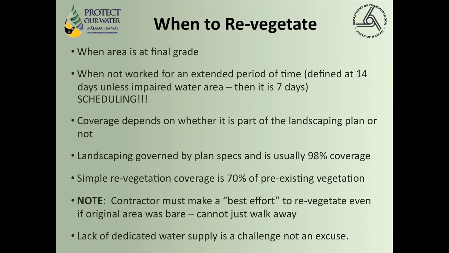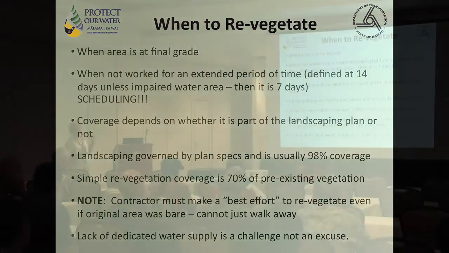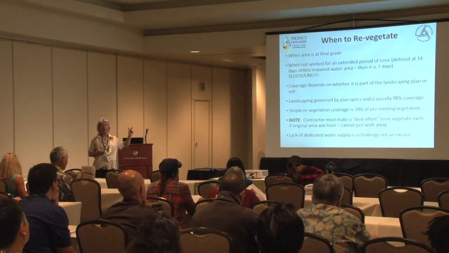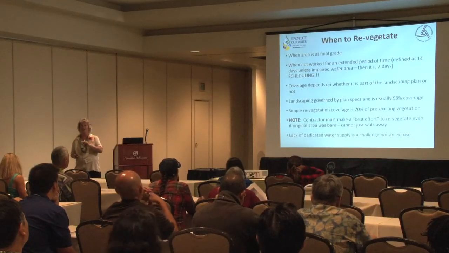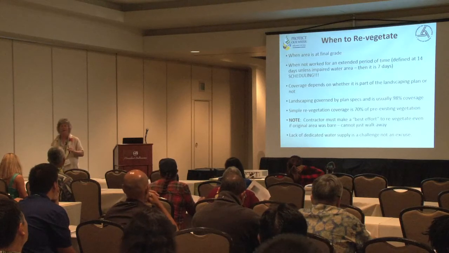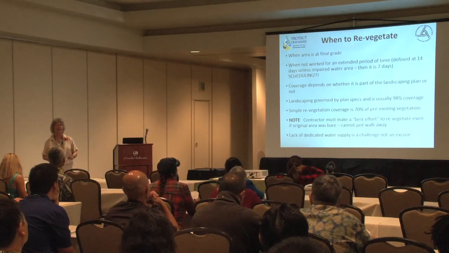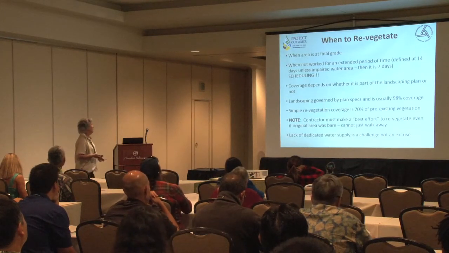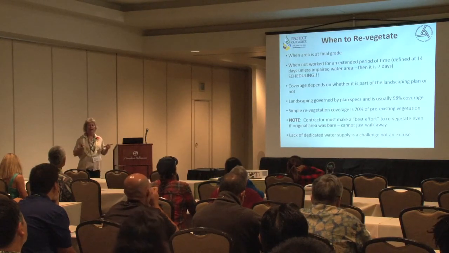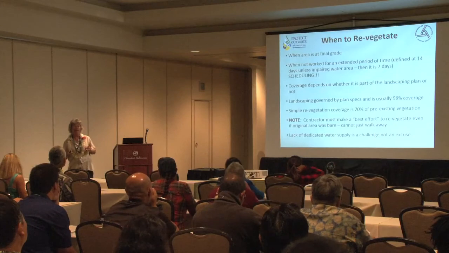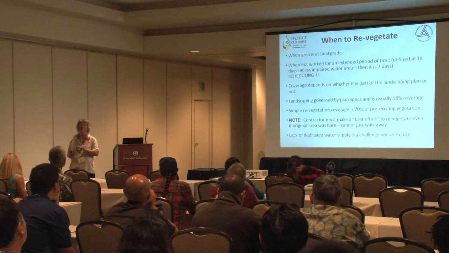Simple revegetation is 70% of existing vegetation. Two things. That 14 days doesn't mean at the end of 14 days you run a piece of equipment along the area and say, I'm good for another 14 days. Active work, almost daily in the area. Also, if the area was bare before you start, it doesn't mean you can just walk away.